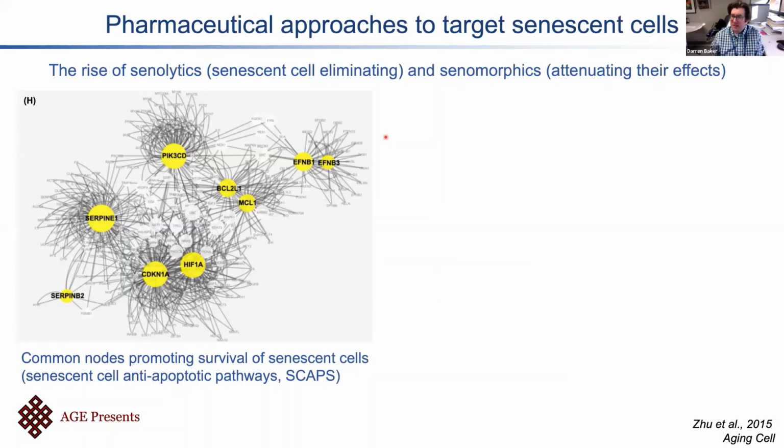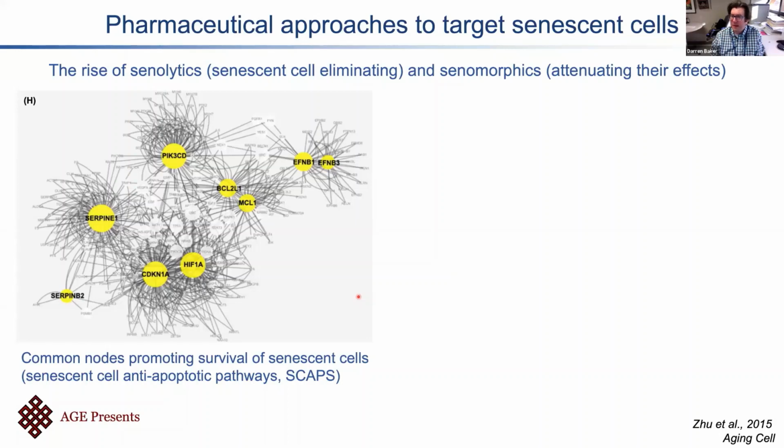They referred to these as SCAPs, or the senescent cell anti-apoptotic pathways, where the expression of these pathways is thought to basically keep a senescent cell around. The thinking is that if you attenuate these anti-apoptotic pathways, the cell is so damaged that it may be sufficient to drive it into dying through a pharmaceutical intervention. So this would be something that can be done in the clinic today.